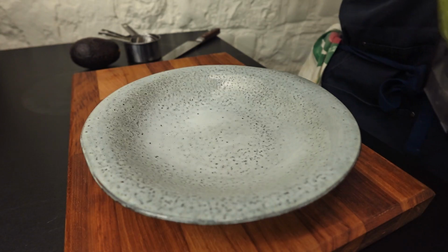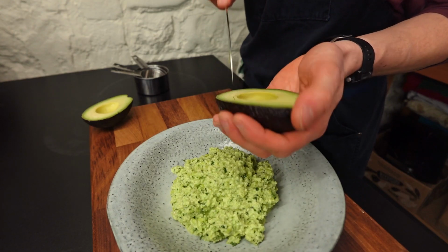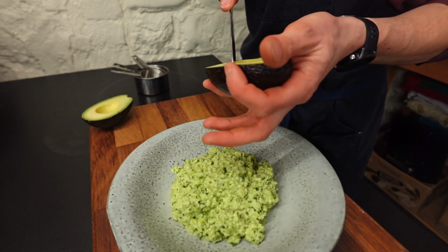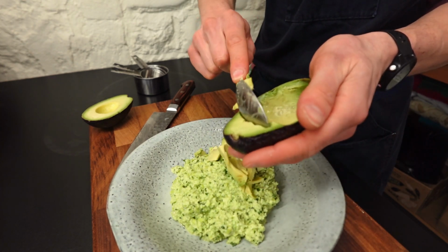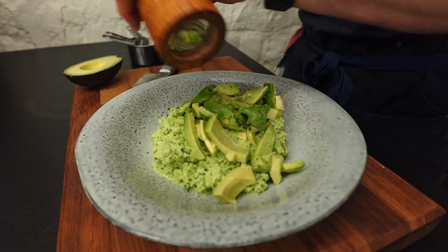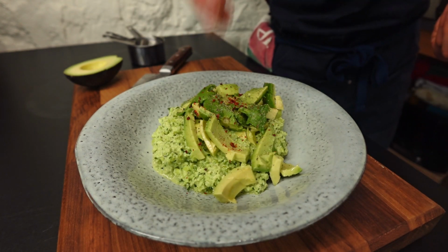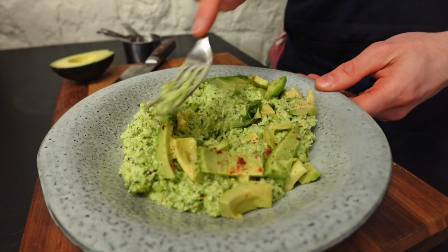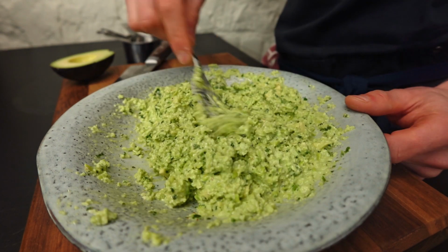You can have it just like this, or you can add some extra avocado for those healthy monounsaturated fats, and it's also high in soluble fibre. Edamame beans have a whopping 11 grams of protein per 100 grams, so this is a great way to start your day. They're also particularly rich in antioxidants and fibre. I like to add the avocado after it's blended so it's a little bit more chunky, but feel free to just blend it in if you'd like to.